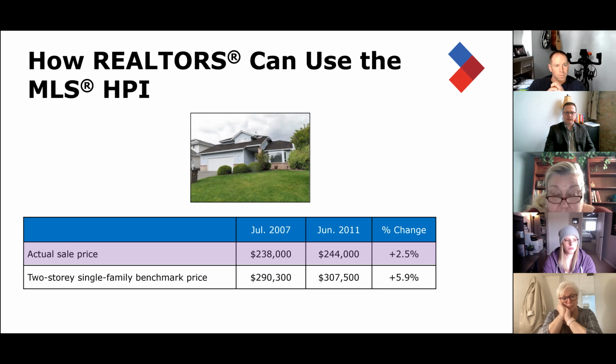But I feel like that's a little misleading and maybe not the most helpful teaching tool for you, because the value in knowing how to use the HPI lies in your ability to understand how certain upgrades might add more value, or dissimilar features are going to require a price adjustment. Now, the benchmark price does provide a very accurate and reliable baseline upon which you can build your list price, but every home is unique. And again, the HPI is not intended to replace the work of your CMA.